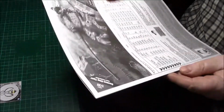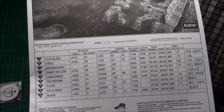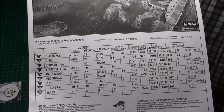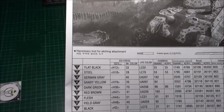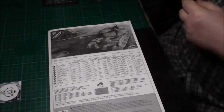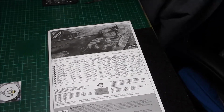And then we come to the instructions, which is in booklet form, thank goodness. On the front we have a picture again of the build, and then we have the colour call outs for Life Colour, Humbrol, Testors, Revell, Vallejo, and Gunze, whatever they're called. Sorry, Mr. Color, Life Color, and I can't quite read the bottom of the one there. But, so, you want out again now? You're not like your sister, are you? You're going to be in and out.